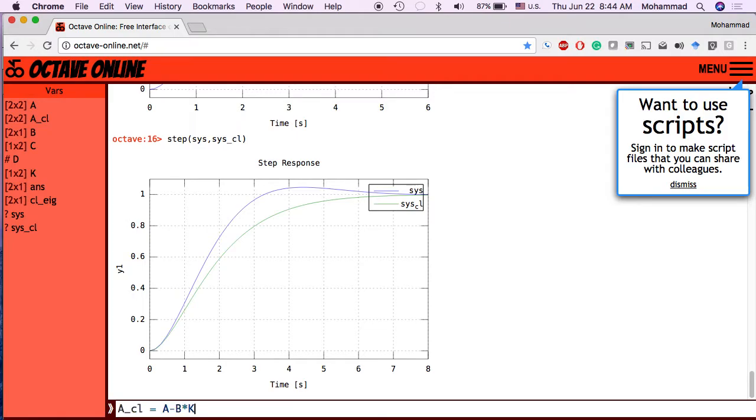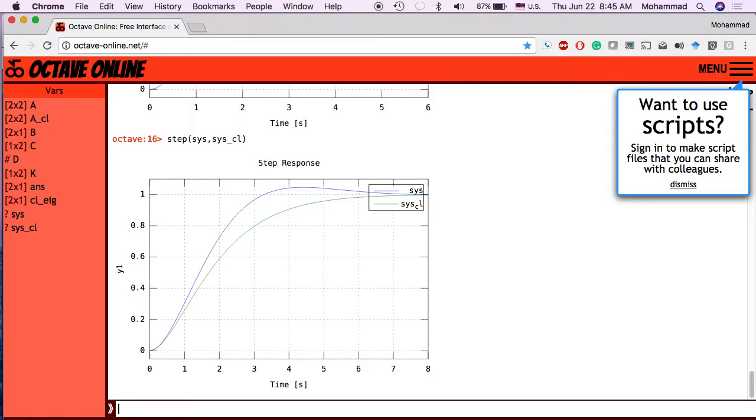And then afterwards, I created A of closed loop. Do you see that? So I said A of closed loop, I know is A minus B times K for this type of control. And with that A closed loop, I recreated another system. I gave it a new name. I called it system closed loop, SS of A closed loop, B, C, and D. B, C, and D remain the same as open loop. And then I found the eigenvalues to make sure the eigenvalues are located where I want them to be. And then I looked at the step response.